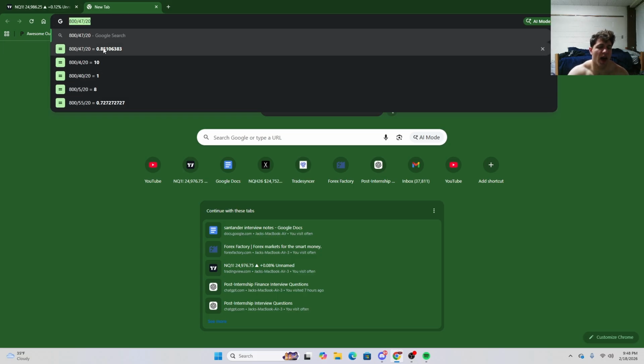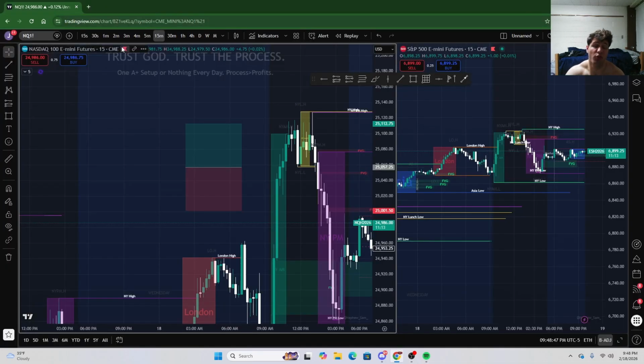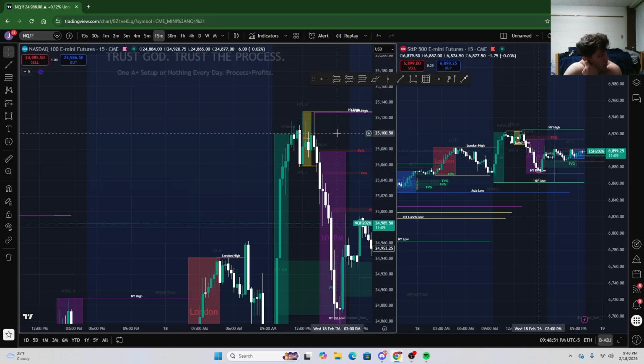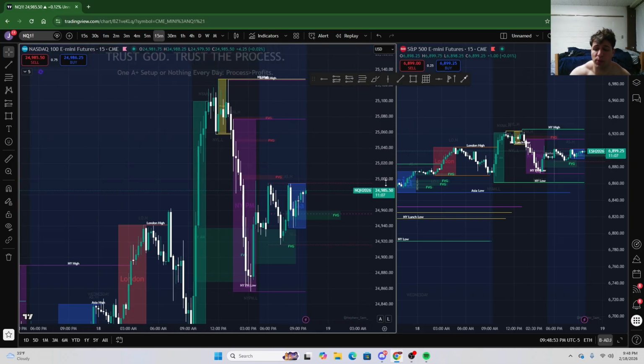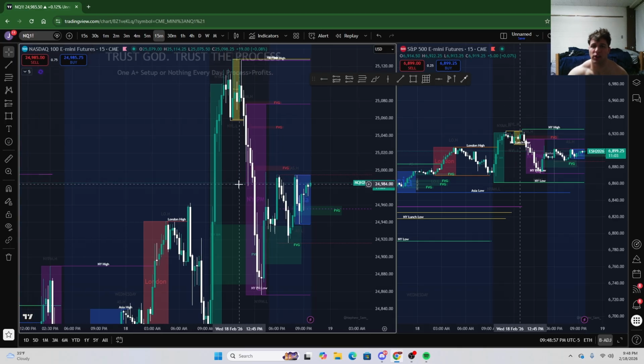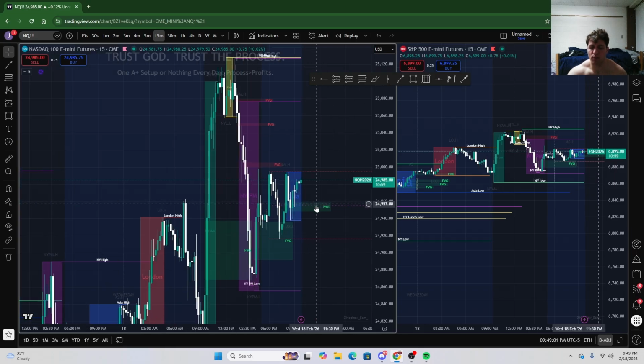Now, let's say it's a 47 point stop loss, and I get in with one NQ contract. Then I'm risking 940 instead of 800. So you could lose a lot more than you might be willing to risk. Your risk is just not as calculated, and NQ is more volatile.